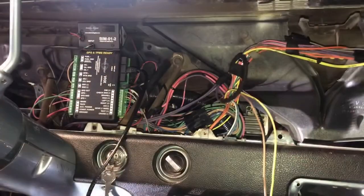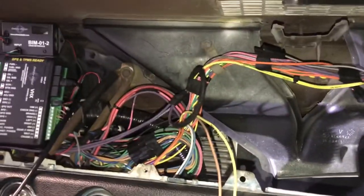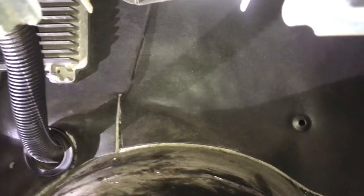Today we're gonna be running through all the install on the Dakota. I got all the wiring finished so right now is the perfect time to show y'all in detail how that works. We're gonna get under the dash and show you all these details. Starting with the dash itself — everything under the dash — I installed the one-piece firewall dash pad and that thing is excellent quality. It goes all the way through from side to side and obviously goes in before anything else.